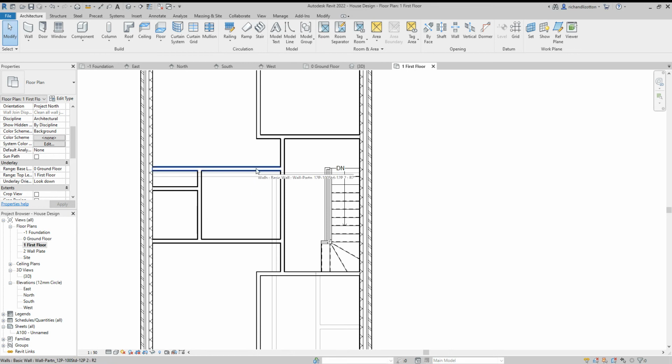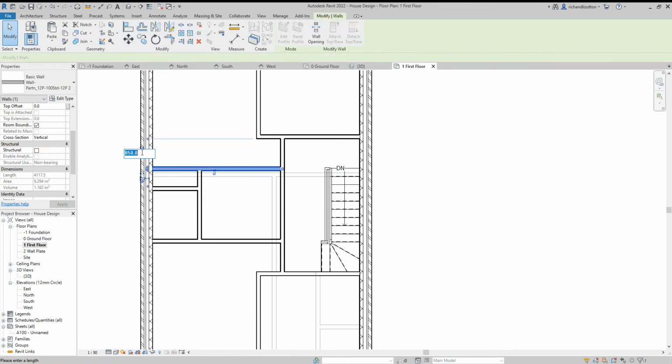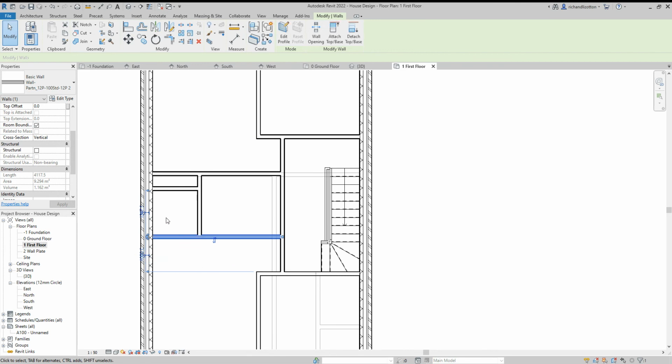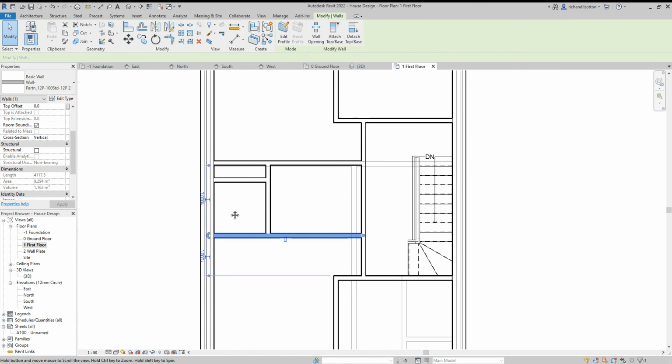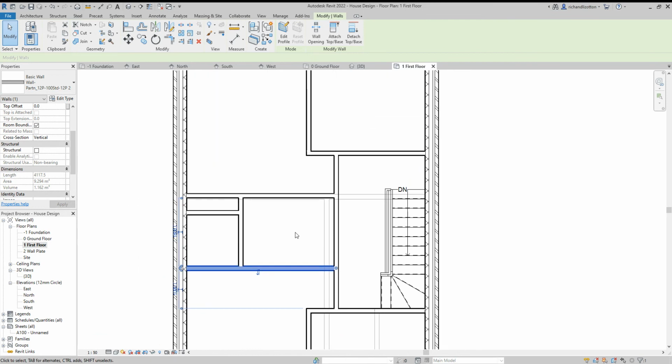Okay, we can see this wall here. We've got 850. We want it a bit more than that. I might make that 1,000 and we'll see how that goes. This side, can we get away with 1,000 on this side as well and have enough left in the middle? Looking at about 1,800 between them. That should be adequate.